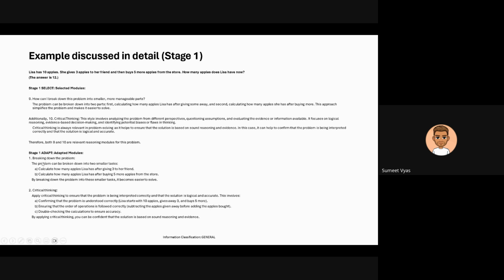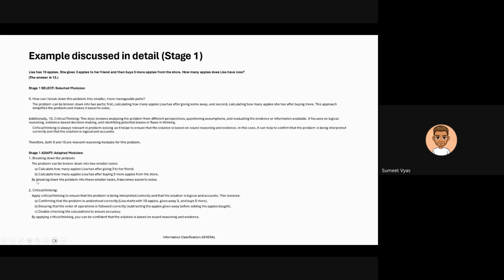This adapting involves breaking down your problem one by one. First, your rule says how can I break down this problem into smaller, more manageable parts. Now it tries to solve using this particular instruction: break down the problem, calculate how many apples Lisa has after giving 3 to her friend, then do this, do that.